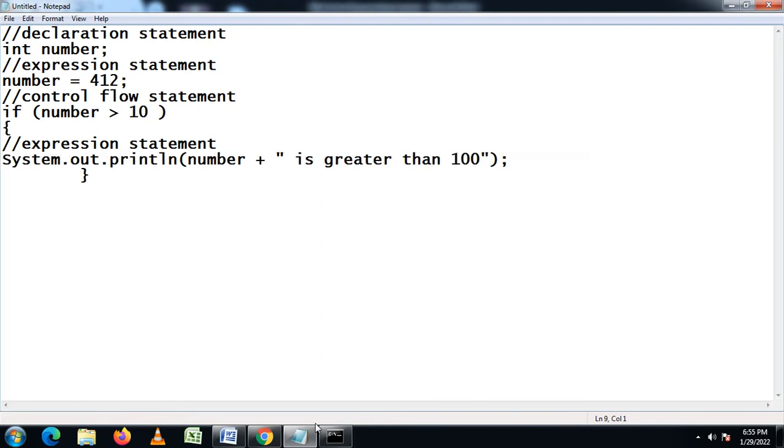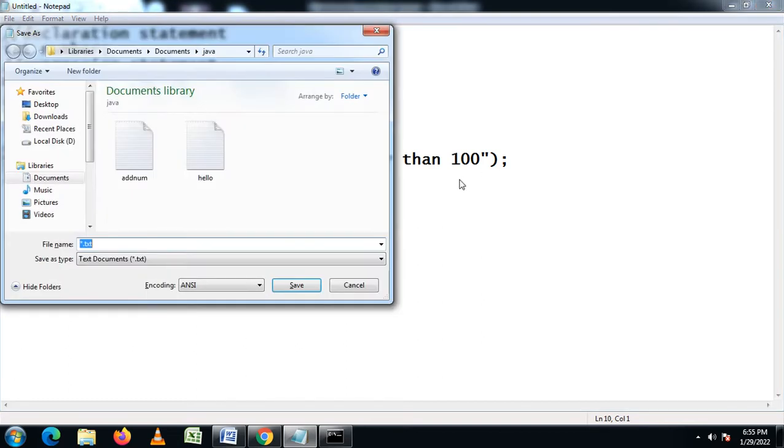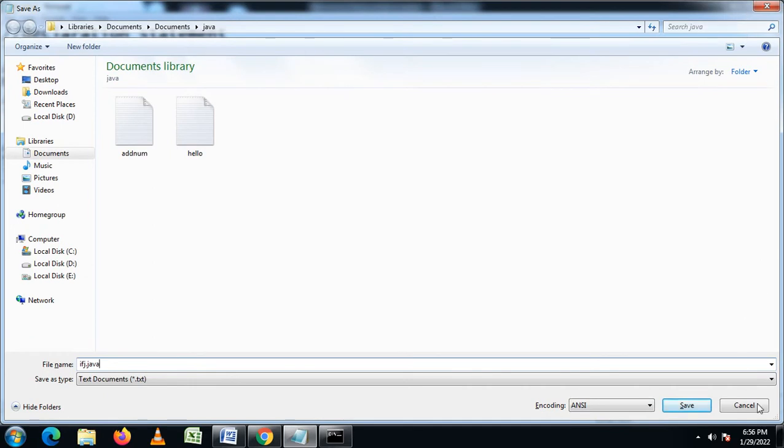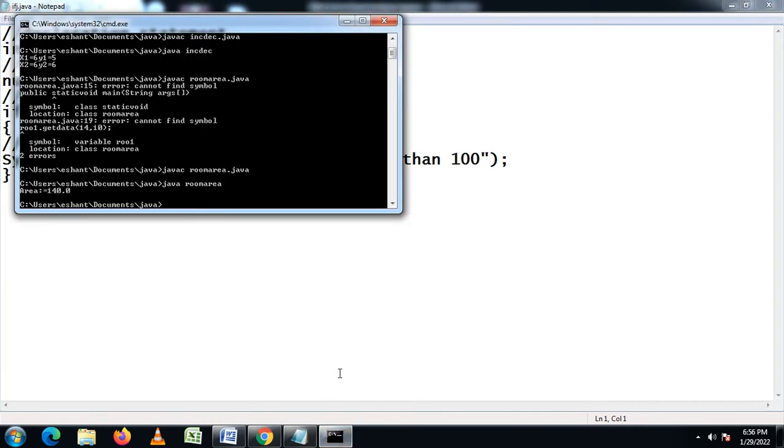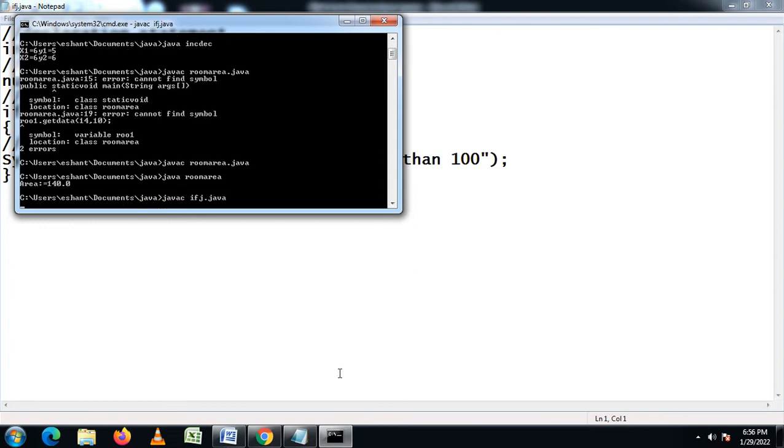You can see that we are comparing. First, declare an integer number. In the control flow, if number is greater than 10, print number is greater than 100. Now I'll save it as IfJ.java, check the class name, and execute: javac IfJ.java.